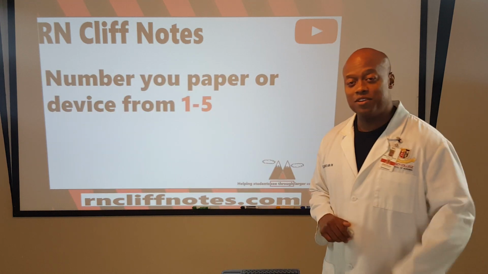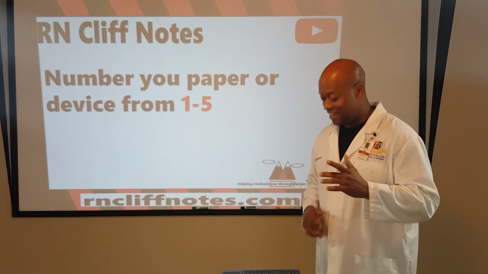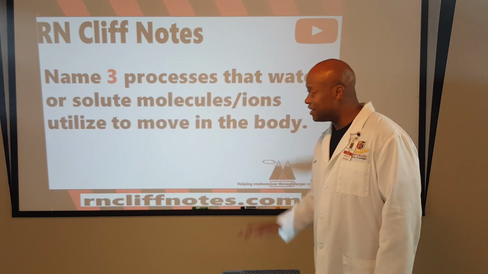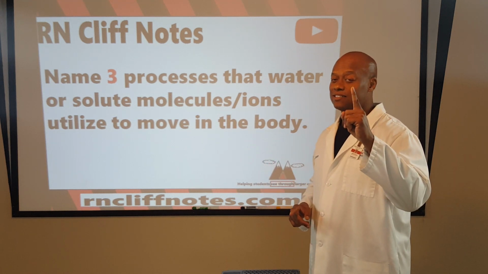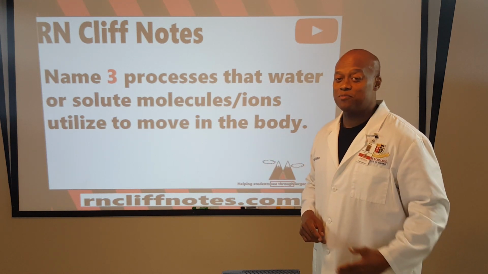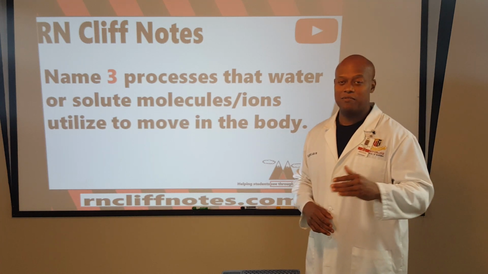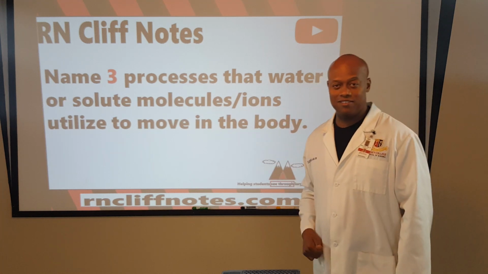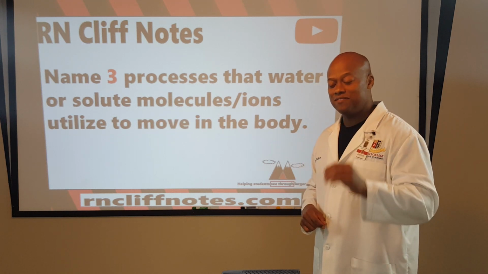So anyway, number your paper from 1 to 5, or your device, okay? We're starting out this way, and we're going to name those three processes, but I'm going to give you the order of those processes, okay? So you write down the name, and we previously gave you the word bank, so hopefully you remember that. Okay, so number one.